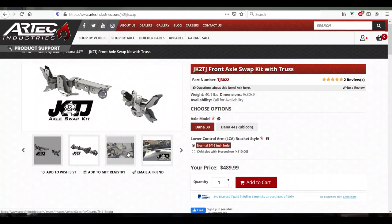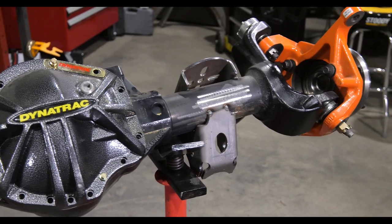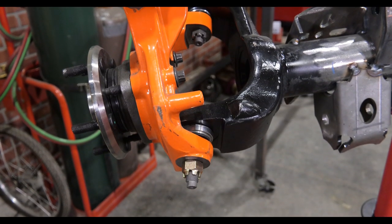The JK Dana 44 is a great upgrade for any Jeep, and the aftermarket has stepped in with complete axle truss swap kits to get those JKs underneath your LJ or your TJ. One item that needs to be addressed on the next generation Dana 44 front axle is the housing. From the factory the tubes are a little thin, the inner seals are a little light, and the knuckles have some inherent weak links if you plan to run large tires and abuse the front axle off-road. A great option is to swap in a complete aftermarket front axle housing replacement, and that is what we're doing today — a Dynatrac axle housing with Reid knuckles at either end.